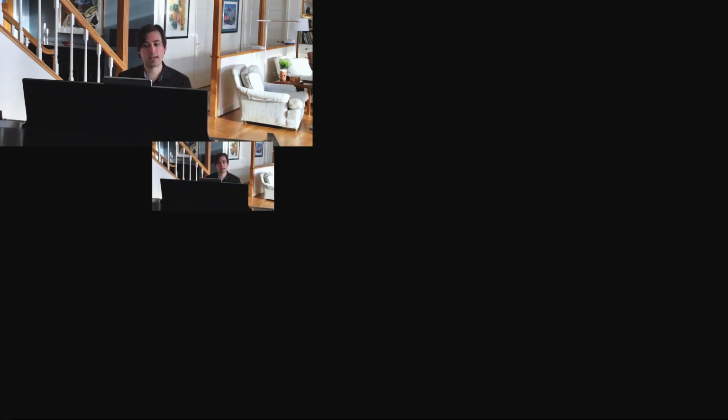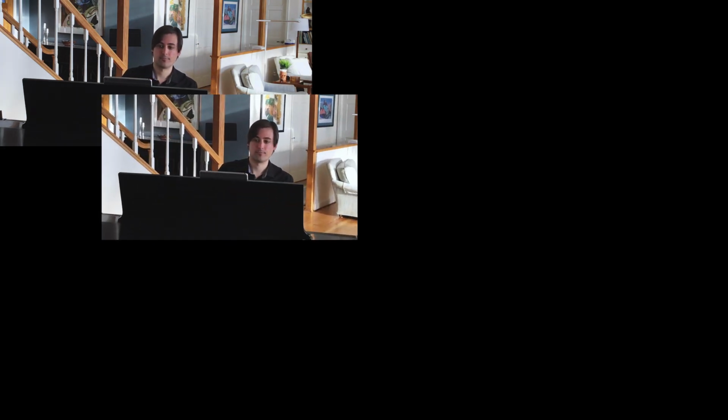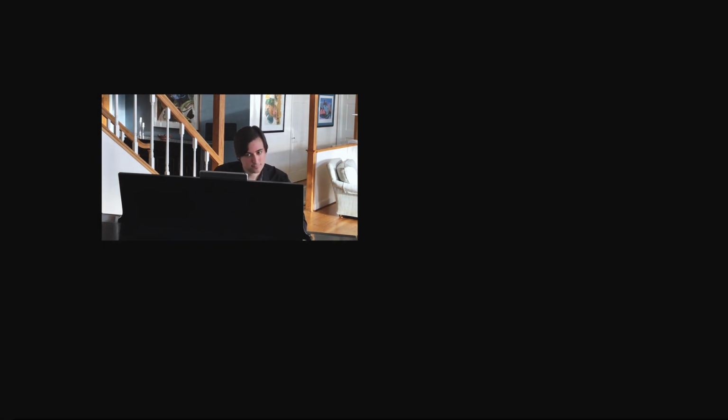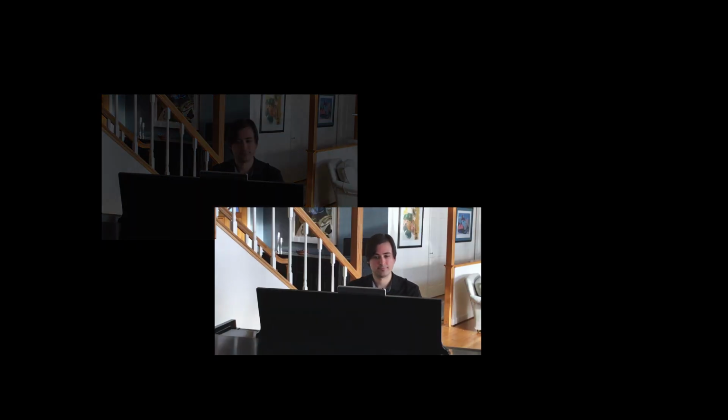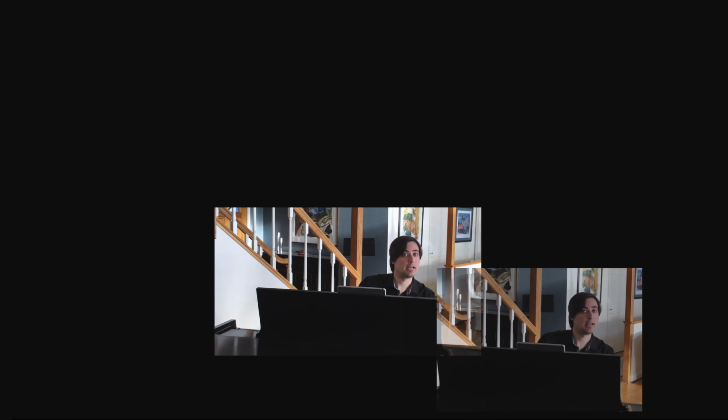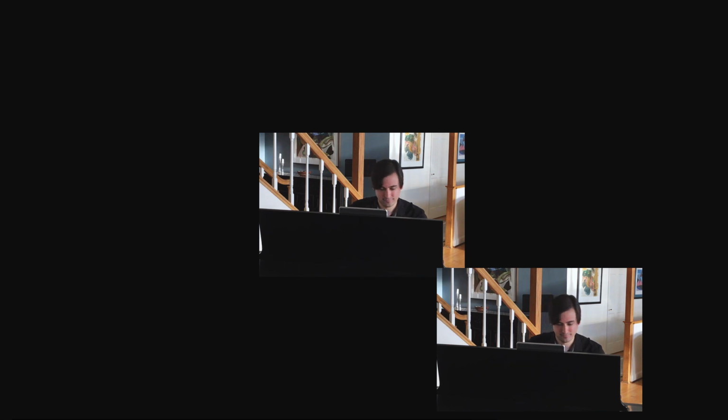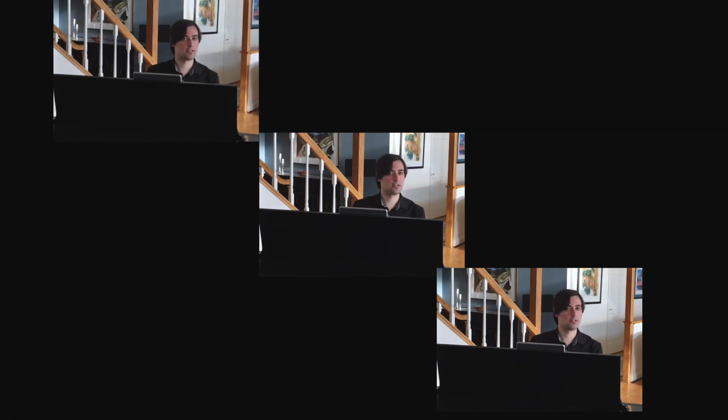And now we hear it again, just in a different key. And again in a different key. And now yet again in a different key. And again. This is what we call a sequence in music. It's when you take a pattern and you repeat it in many different sort of structures or different keys. I'll play it again.